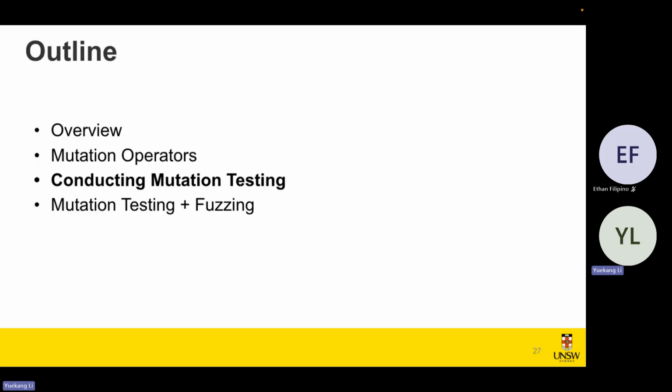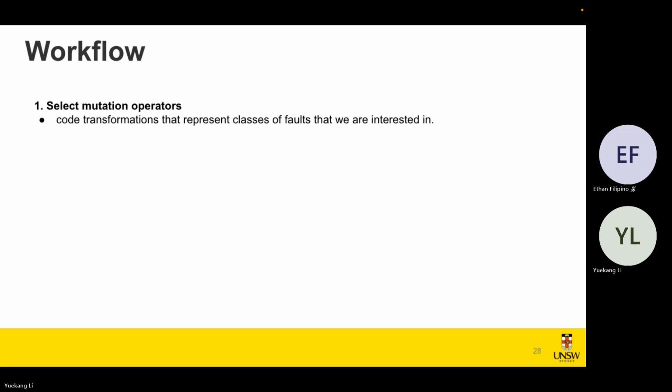And now let's continue to how we could conduct mutation testing. So a typical workflow is like this. So we need to select the mutation operators. Just now you can see that we have all these big families of different mutation operators. So we need to select suitable mutation operators that could be applied to our target program.